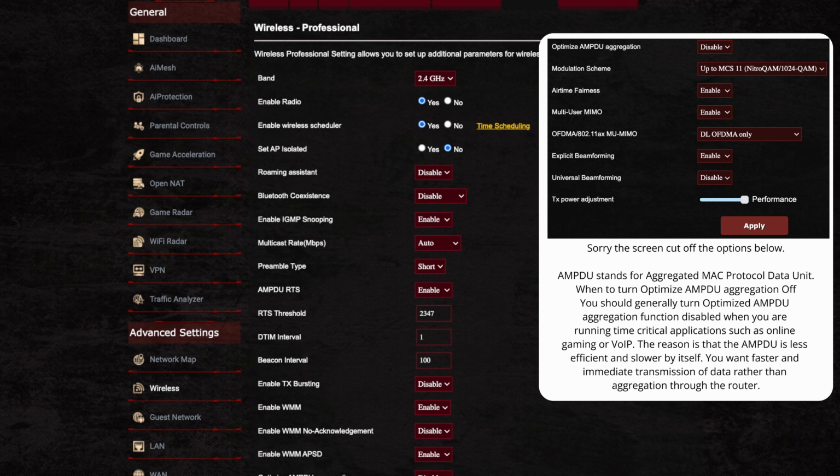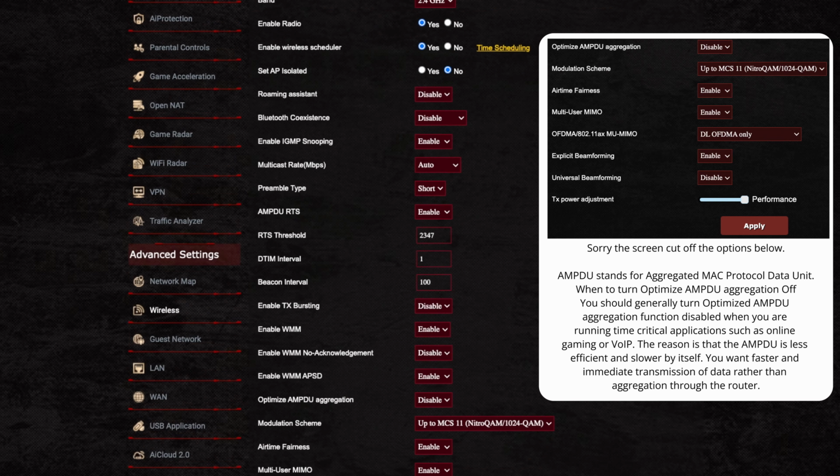It depends on your ASUS router, but on my particular GT-AX11000, this goes up to 1024 QAM. So you should definitely always select the highest number. You want the highest speed going, and that's the whole point of these routers. If it is defaulted to something else, it's always best to make sure you've got the highest bandwidth there.